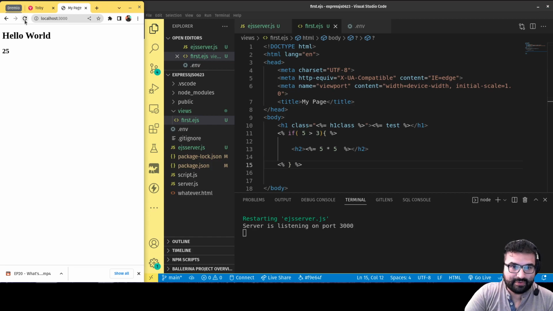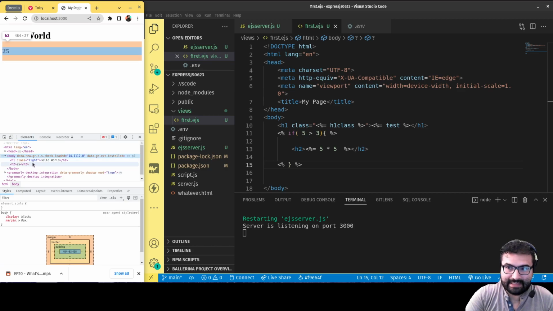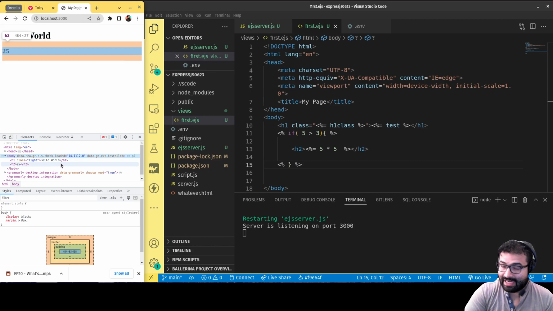And just to show you, if I refresh this page now, and then we open up DevTools, see it has a class of light. Okay, so you can use EJS to dynamically change the classes, so that way if you wanted to change the way something is styled between different visits to the page based on certain factors, you can do that.